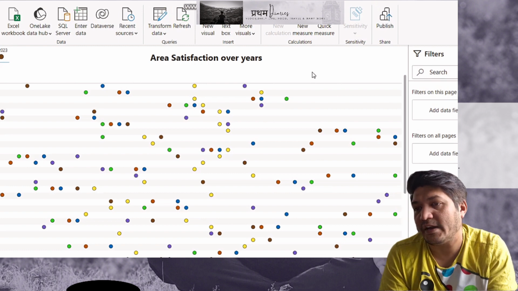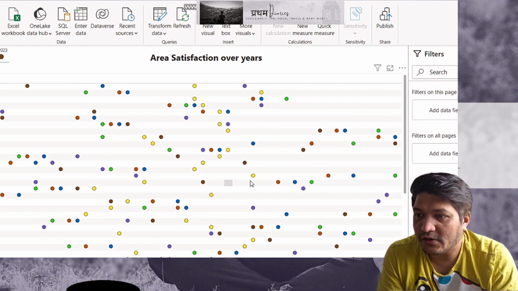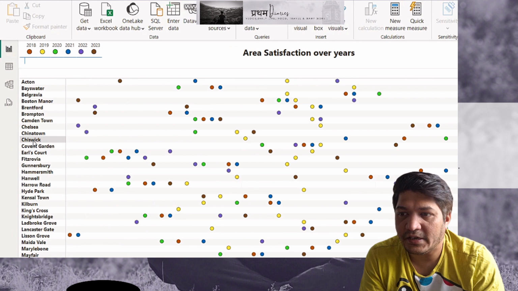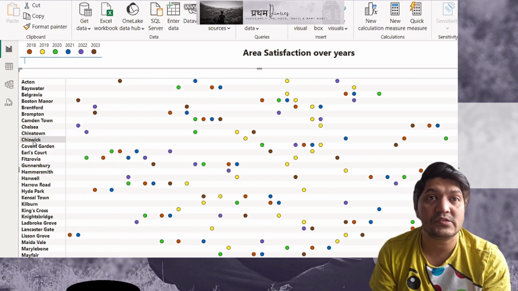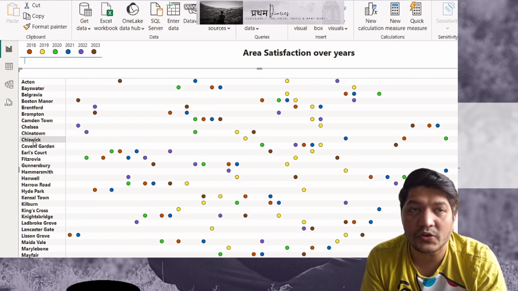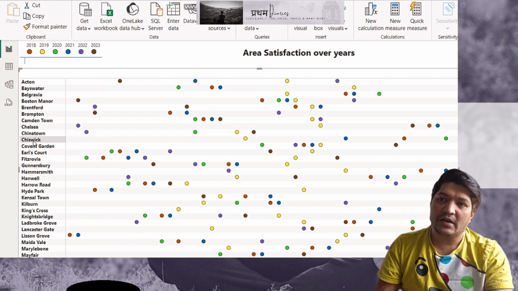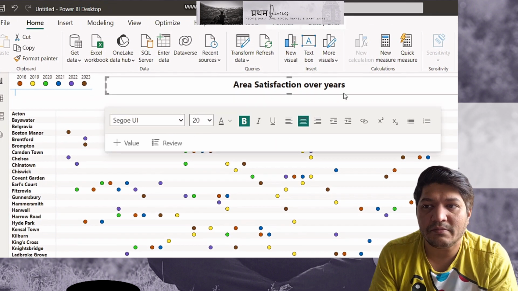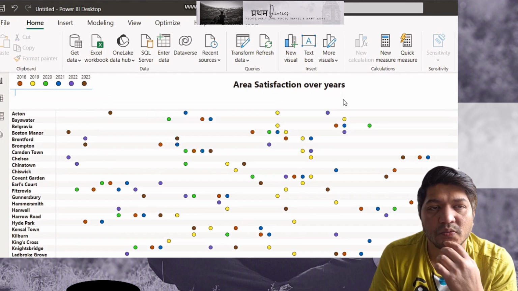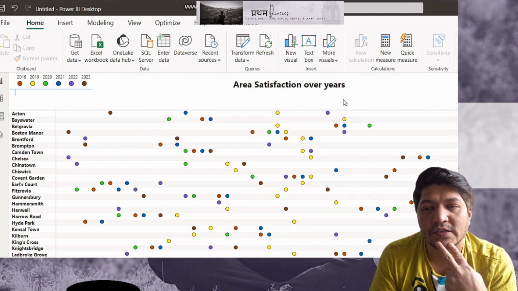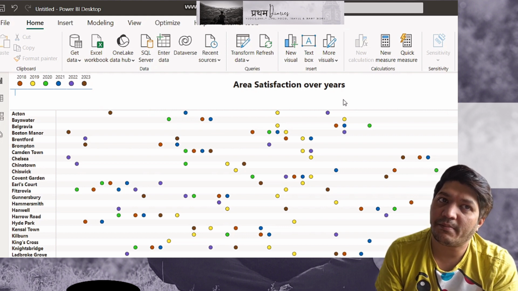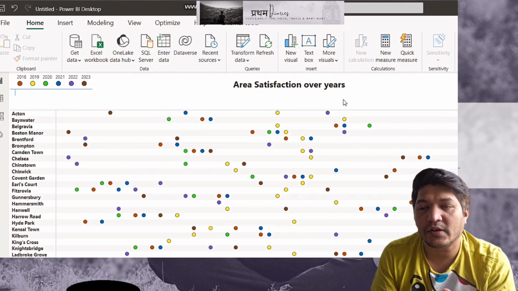So I kind of liked it. We tried it, and we loved the way it was interpreting the data. It's really nice, so I would want you guys to try this. Let me know your comments or feedback in terms of what more you want to see. I'm also trying to work on certain templates that I want to create for learning.